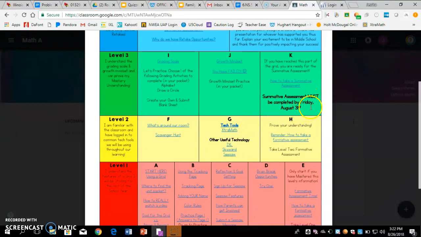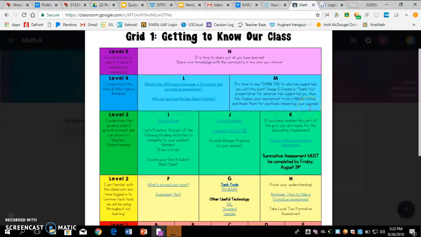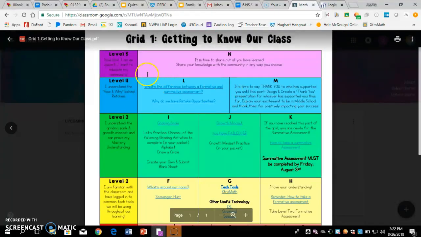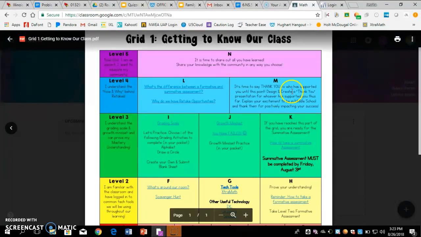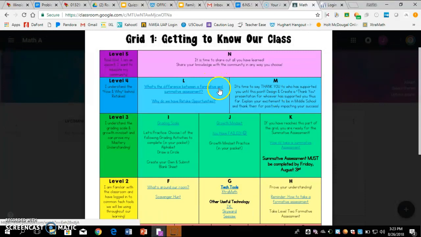Some students might get to this early, some might get to it later. If they get to it earlier than some, the great part is that level 4 and level 5 are what we call enrichment levels. This is where they're taking what they learned and pushing themselves to the next level, where they might apply it in a real world situation, or share what they've learned with their community somehow, or find a way to present the information in a unique way.